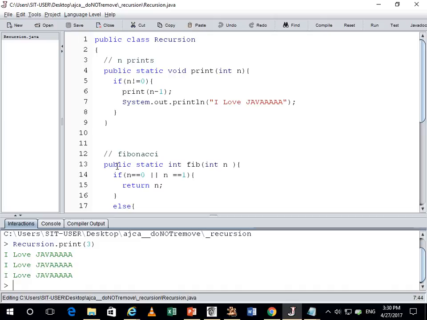So the expansion and evaluation in this case goes from expand, and then evaluate. That's the interesting thing about this example.